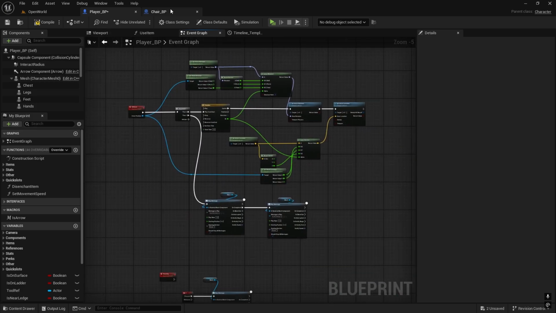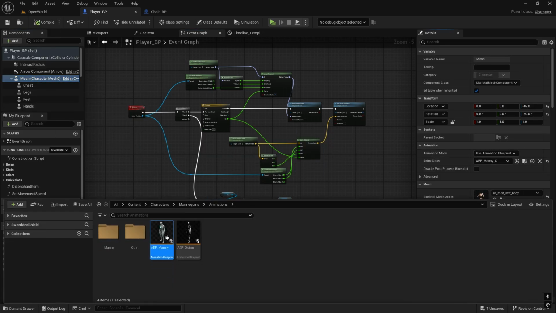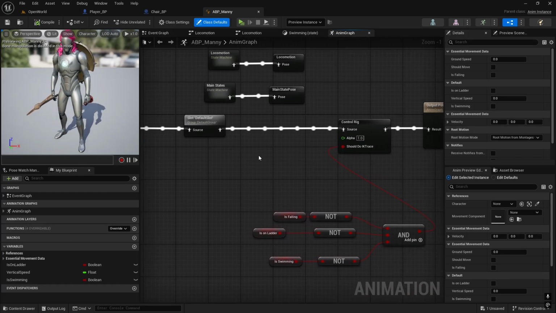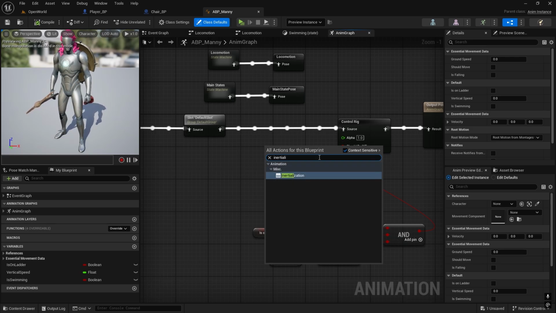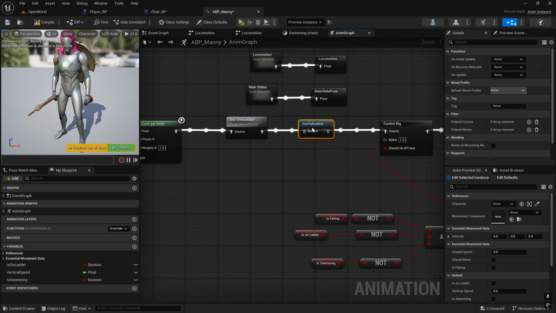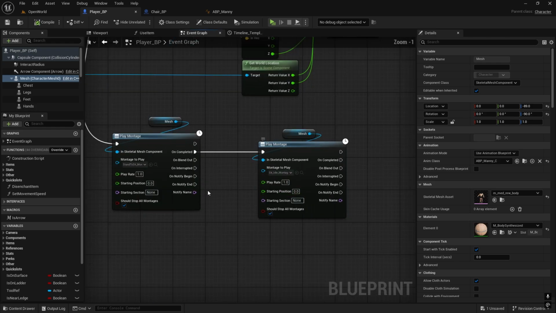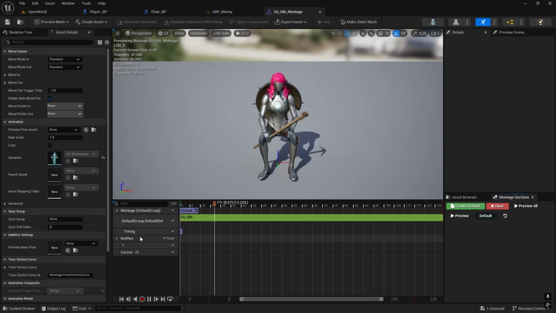So to enable that, we need to go to the animation blueprint. From the mesh, we can just search for it, ABP money, and we need to add it here after the default slot, and this will be Inertialization, which is already preset for us. All we have to do is connect it here to the default slot, and then back to control rig, compile and save.